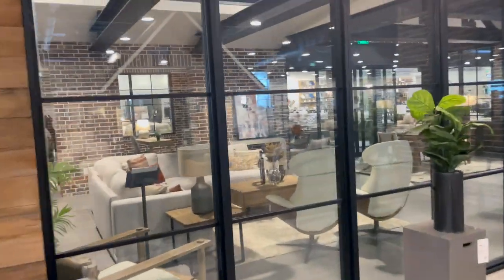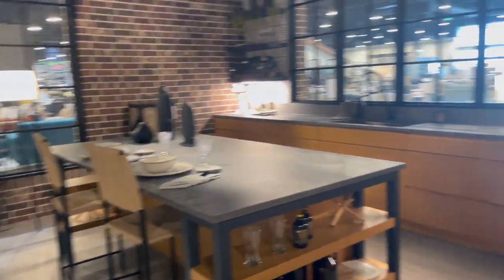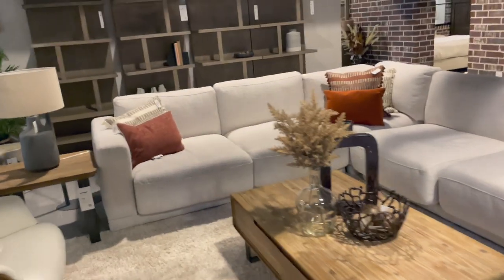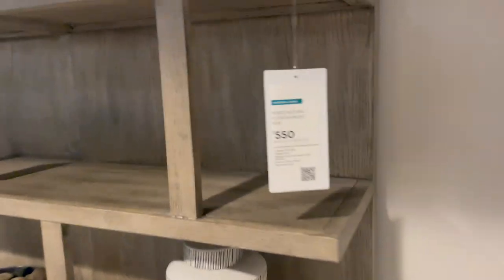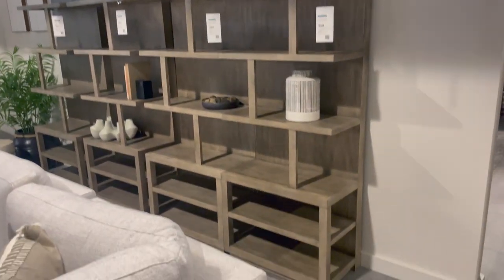We're going to go into this next little model house and see how they have it set up. This reminds me of a loft the way they have it. That's the kitchen area and the furniture is pretty affordable. They have the dining room space. Like I said, if you're trying to sell something, set it up like it's a house — give us some ideas, and they're doing it. The living room space, and then those little pieces over there, they come in pieces so you could set this up as big as you want. $550 for a piece — depending on how big your wall is, you can get as many as you need.